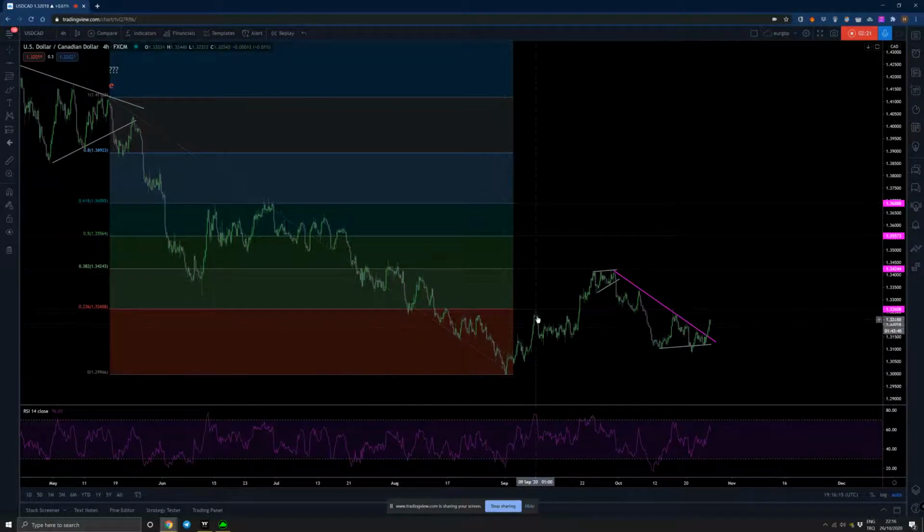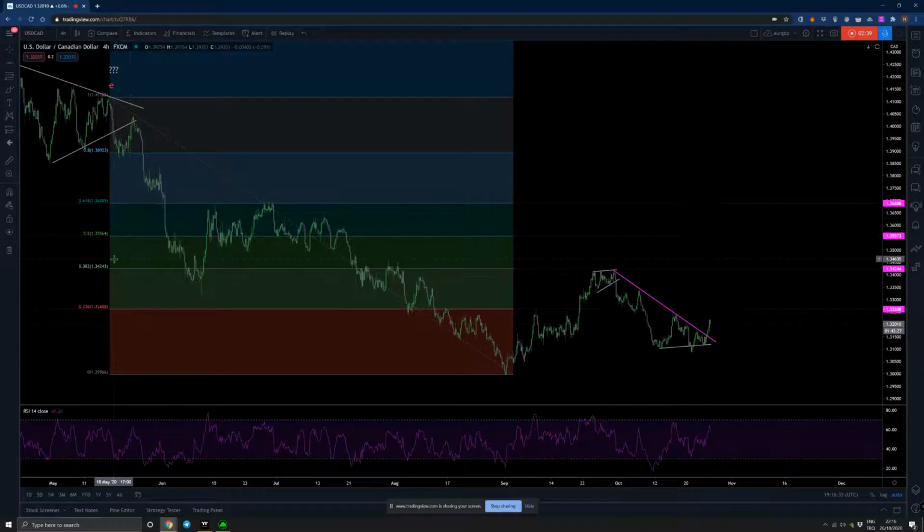So what we are expecting is, of course, the market to do the same in the future as well. Look, the market goes to 0.236, gets rejected, almost tries again, rejects, goes up. Where's the first level? 0.382. Now, look what happens there. There's a triangular formation here. This was actually a good place to go short.